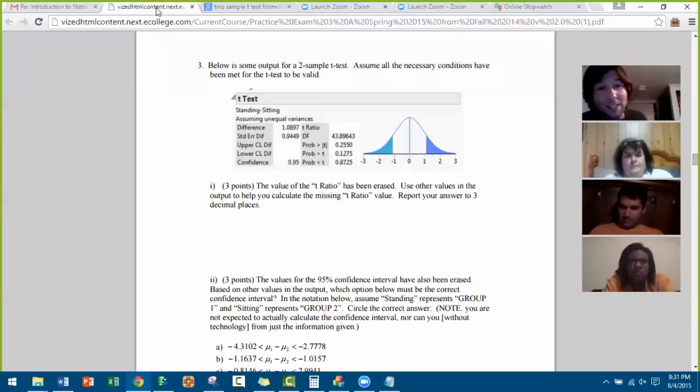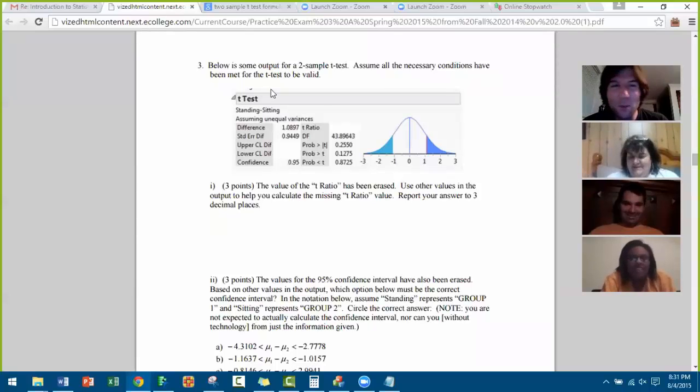Speaking of standardizing that difference to get a test statistic, the t-ratio has gone missing. And that formula comes into use right here, because if we take a difference and we standardize it, we get the t-ratio. Do you guys see how to get the test statistic? You take a difference and you standardize it. I think I drew it in when I edited the video. Do you guys remember it? Yes, no, thumbs up? It's all right if not. What you've got to do is just divide this out.